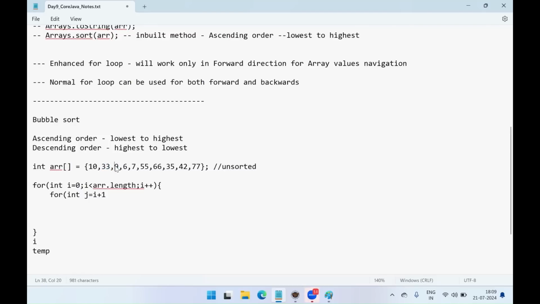And if i is 2, then 9 is compared with 6. So if I need to compare with the next value on the right side, then I should give i plus 1. This is the logic we have to write for bubble sort. Then j less than arr.length, then j plus plus. So this is the logic for the inner for loop.